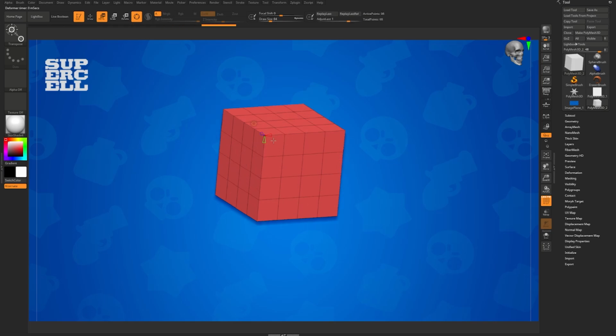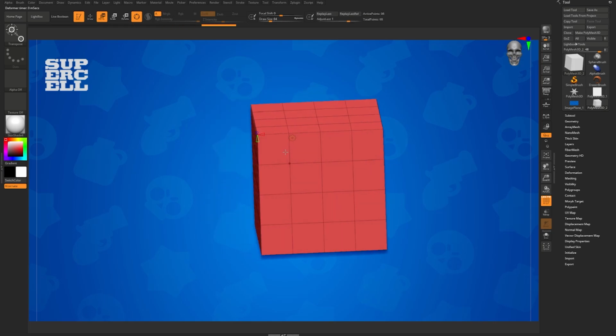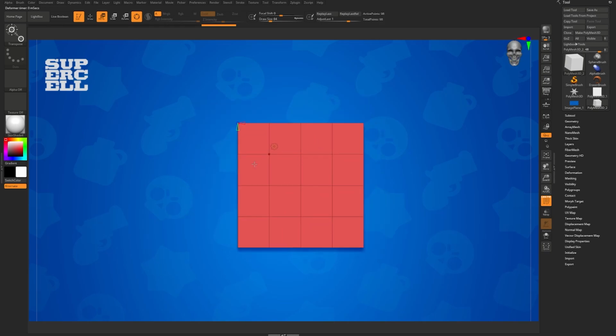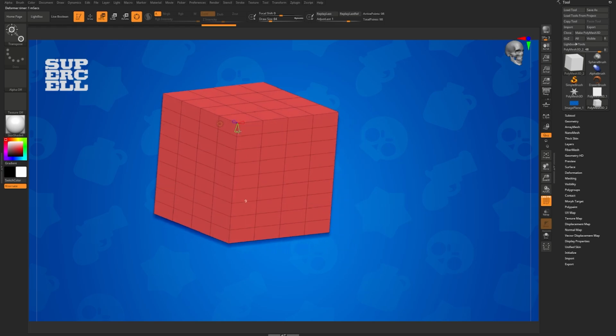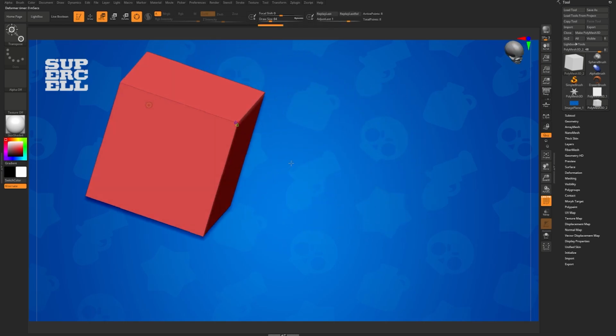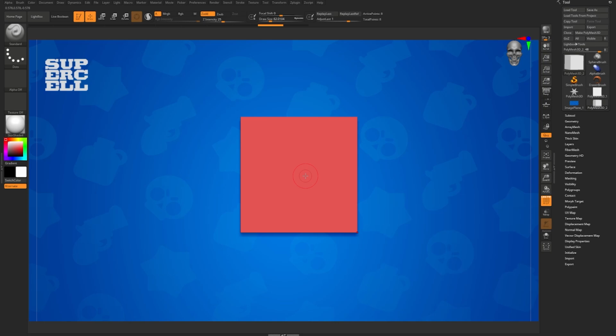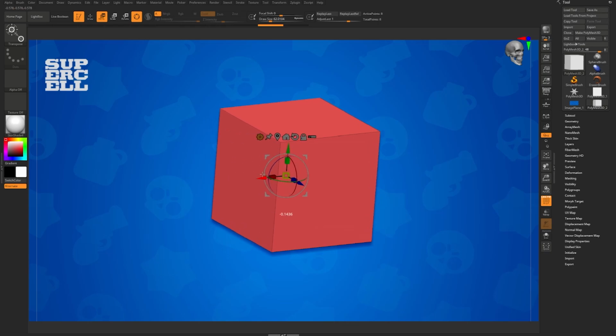Okay, as you see already, you're going to have this little gizmo here on the top left, and this is the front view. What it does is you can add or remove some edges. The first thing we're going to do, you're going to click and drag, and then remove all the edges. Okay, we're going to have a really simple cube here with no divisions at all. Now you're going to hit W again, and it's going to bring the gizmo back. Here you can move your object, okay?